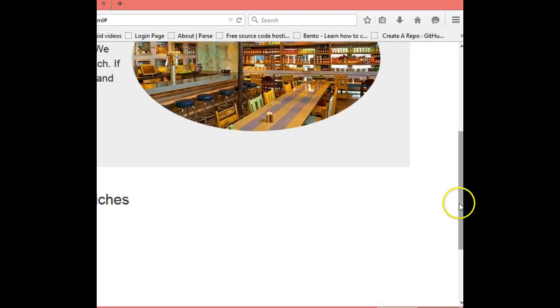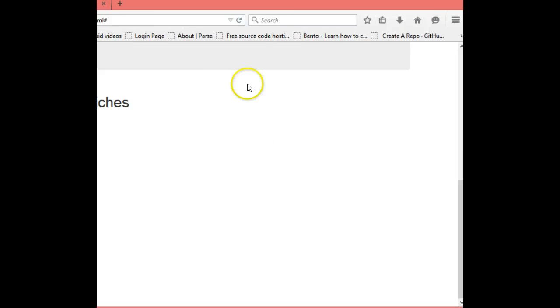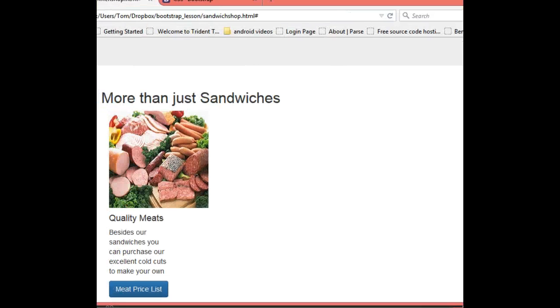And I'll move down so we can see the button. Oh, and there we are. All right, so that's the first part.